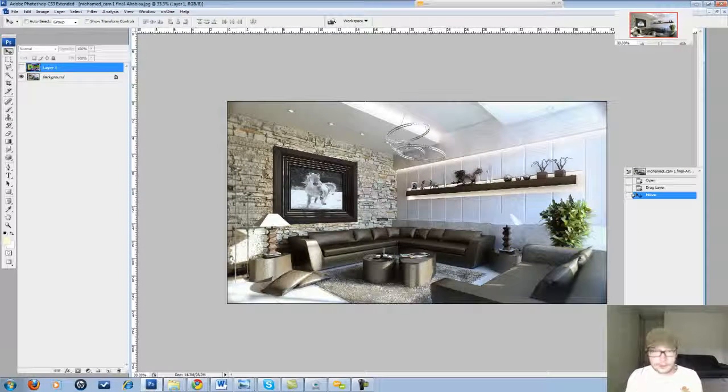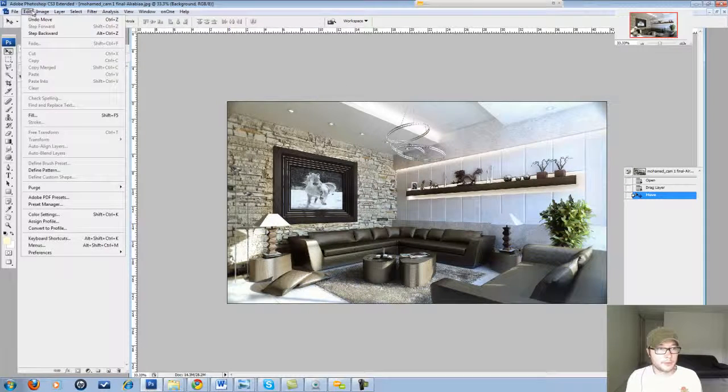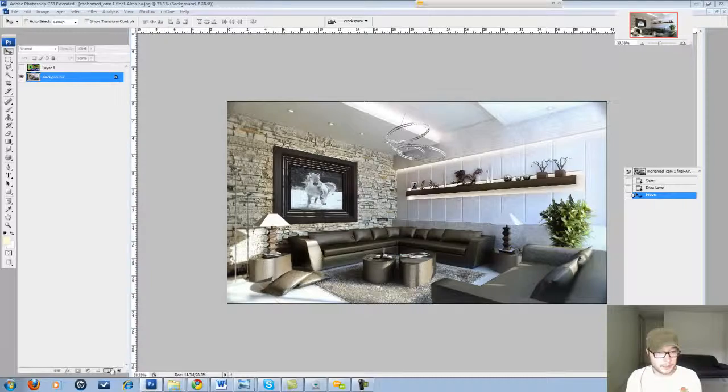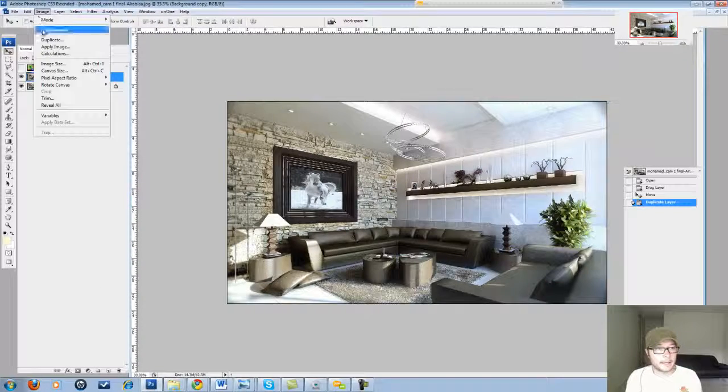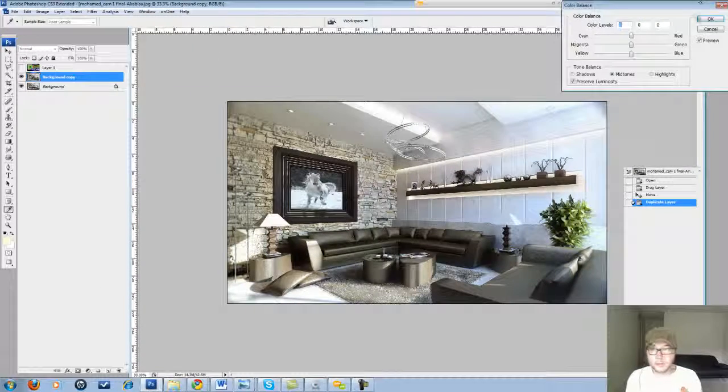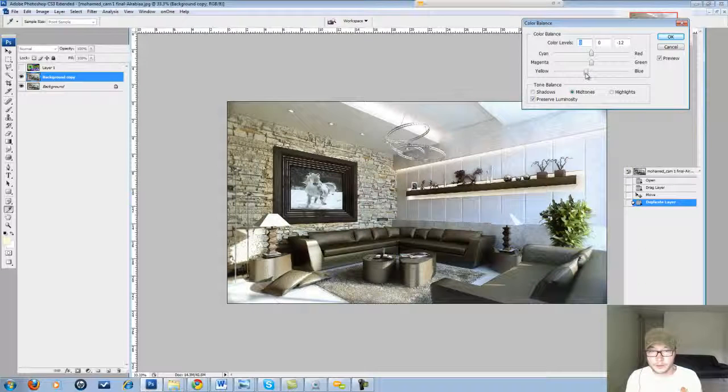And well, let's see. Nice render, nice illumination. I like the design, everything. It's a little bit yellowish in my point of view, so let me just duplicate this here and check out the color balance on this image. Okay, yellow is right, red is also okay.